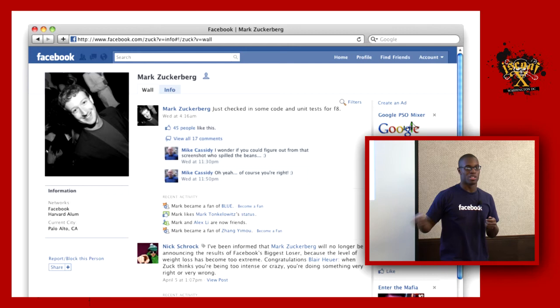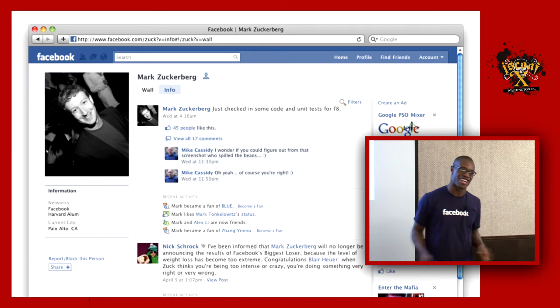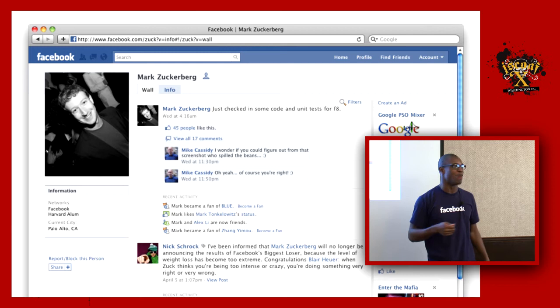Now, you probably guessed, this system involves lots of JavaScript. It'd be awesome if we could get rid of this JavaScript. The nice thing is, this is really just Primer, right? The user clicked on this wall link, they did an Ajax request, and we've shoved some data into the DOM, right? And we updated the URL.